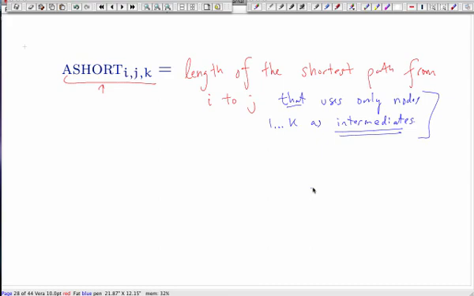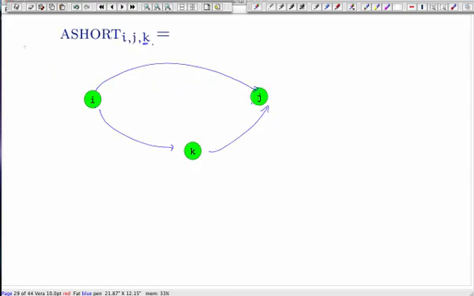Questions? The point is that when we define it this way, shortest ijk is only going to have 2 possibilities. The best way to get from i to j using the first k nodes as intermediates is either going to be shortest ij k minus 1, i.e. you get there using the first k minus 1 intermediate nodes, or you use k. What should go here, from i to k? i comma k comma k minus 1. So you can get from i to k using the first k minus 1 intermediate nodes, and then you can get from k to j using the first k minus 1 nodes.